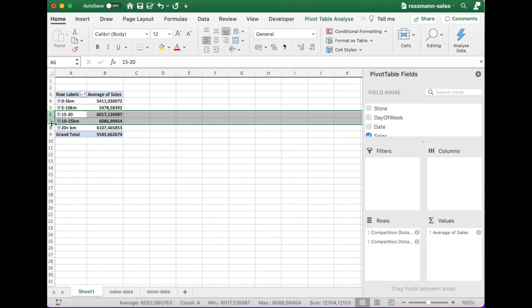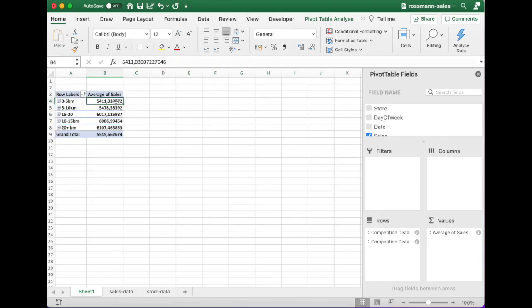Now this is something which needs further exploration, because this is something which we noticed in very fine-grained data as well, that when we were looking at raw data with all the distances, there was no pattern and distance was not impacting. Now when we have bucketed the data in larger groups, we still see no pattern. So there is no evidence that the presence of a competition close to a store increases or decreases sales.